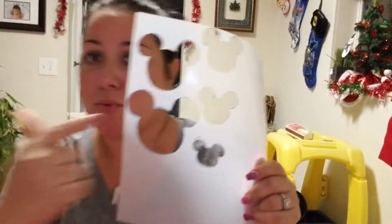Now, you can either use the whole one or you can use the actual cutout. I prefer the actual cutout. As you can see, I started, but I got a regular t-shirt, plain, obviously red, for my Mickey journey. And what I'm going to do is trace my little Mickey on it.